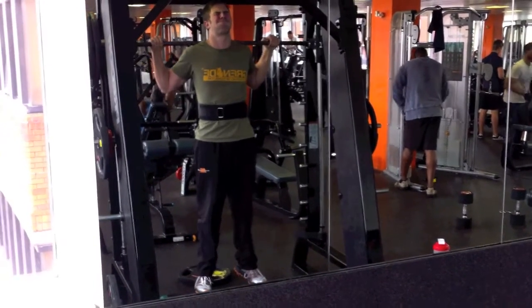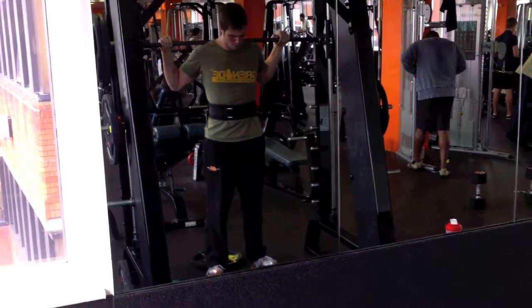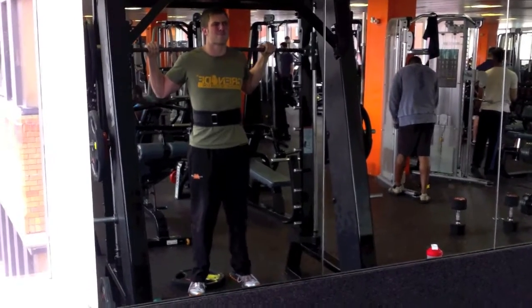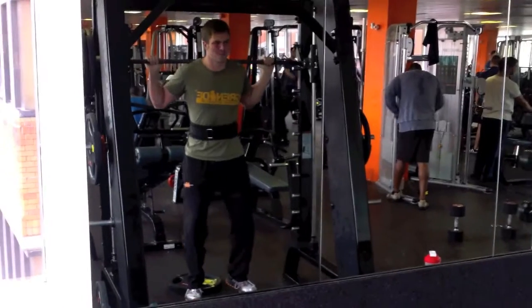You start off with barbell calf raises. I do them on a Smith machine to keep balance. I'm using 100 kilos on this and my feet on a box. You'll see them going nice and slow, squeezing at the top and stretching at the bottom to get maximum contraction and stretch every time. Do 10 reps of these.